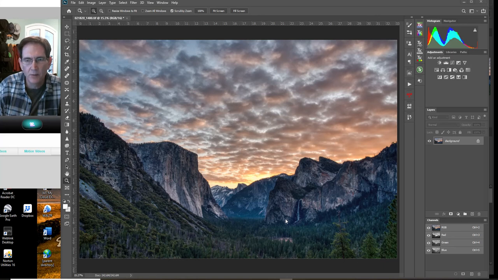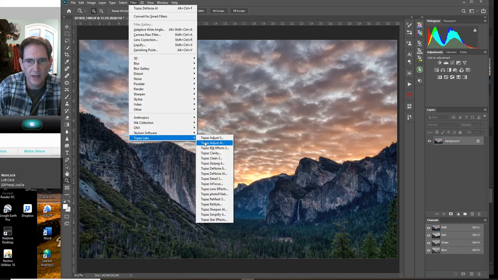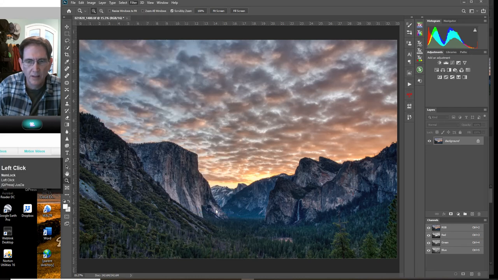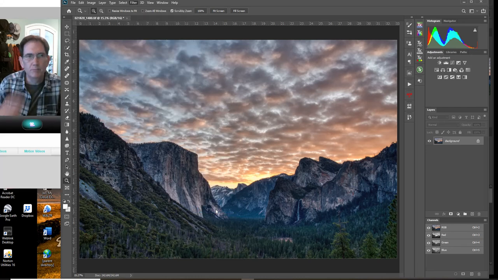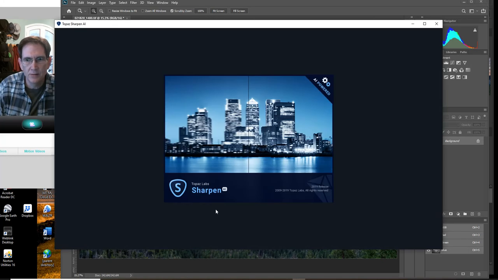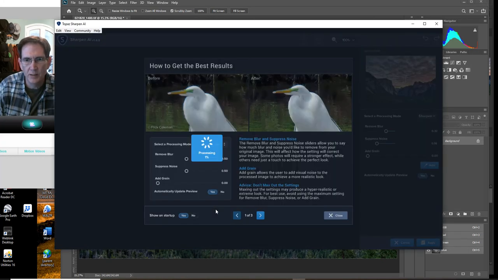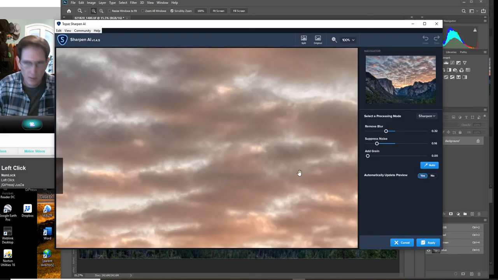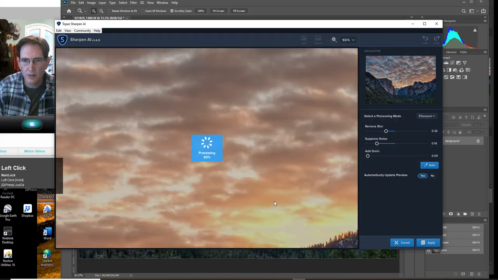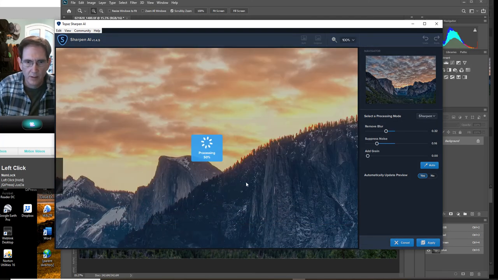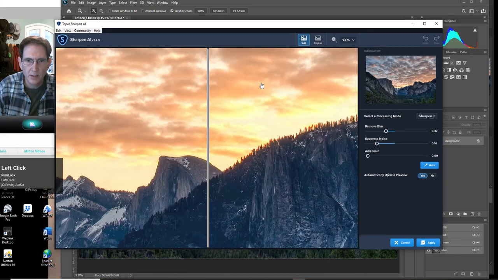And now again, before I start processing this to add pop, I'm going to go ahead and sharpen now, which a lot of people are like, wait, you sharpen at the end. Well, I've changed my point of view on that. And now I'm going to use Topaz Sharpen AI, and do it right at the beginning because Topaz recommended it, and I don't disagree with it. I think sharpening at the beginning is a pretty smart move. And so again, I'm going to move down here where I'm most concerned about this. There we go. Hit that split.